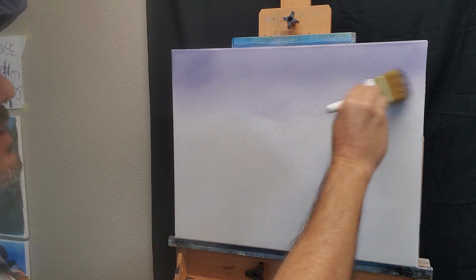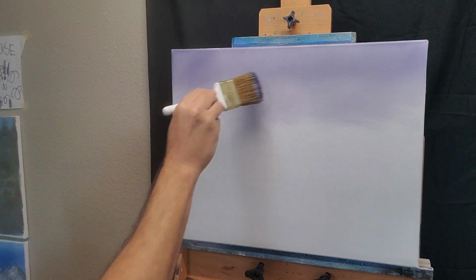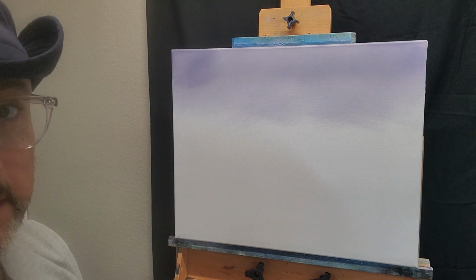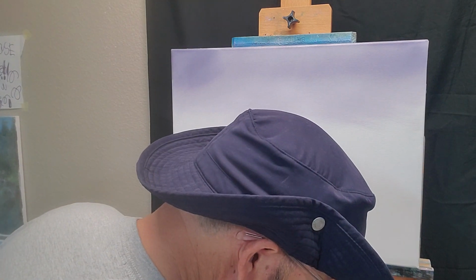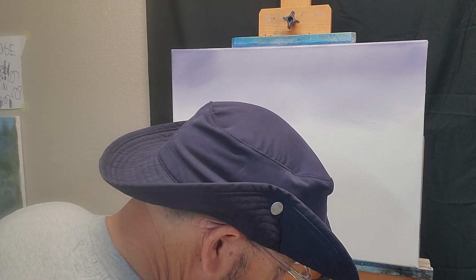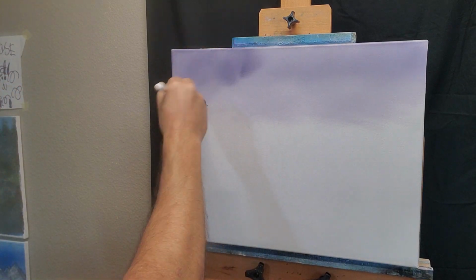So working across, certainly not worried about being straight across here. I'm running out of color again, so let's wipe out the liquid white. Find myself a clean spot in that paper towel. Loading the brush the same way. I'm just not holding my palette today. Still working on exactly the layout of the camera and how we'll do this every time. So just bear with me there if you would.